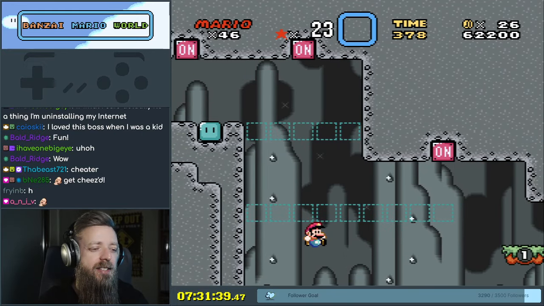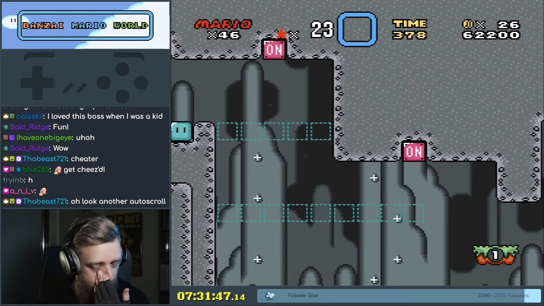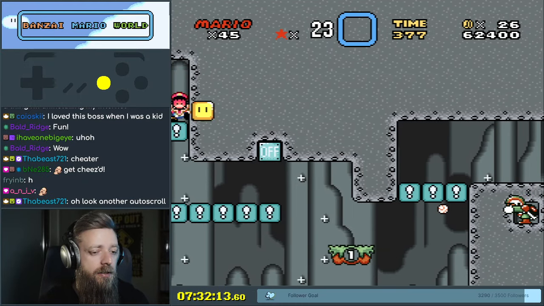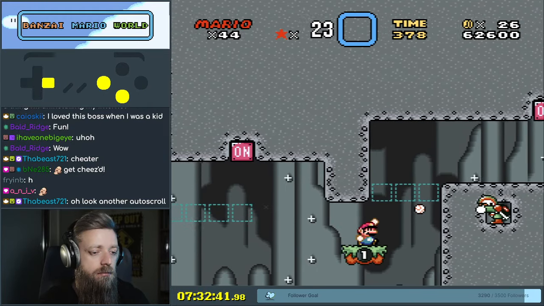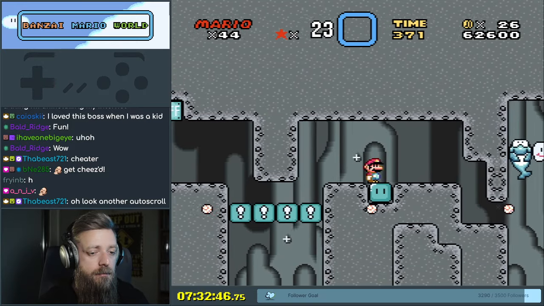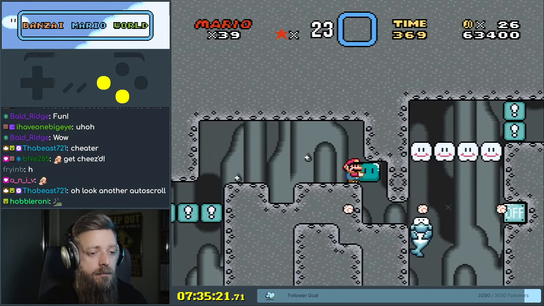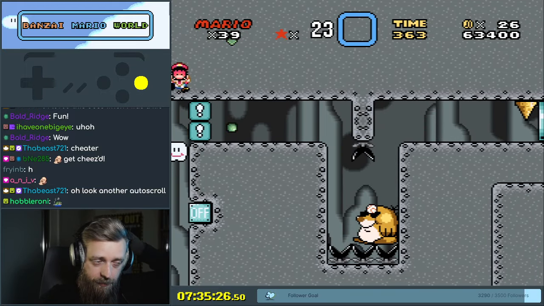Wait, what the hell is this? Oh, is that a throw block? That's a lovely teal colored throw block. Alright, alright. Nice. Like, I can't... The baseballs are awful.